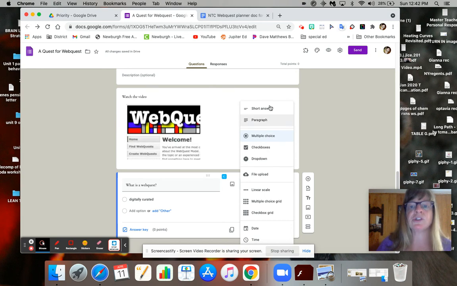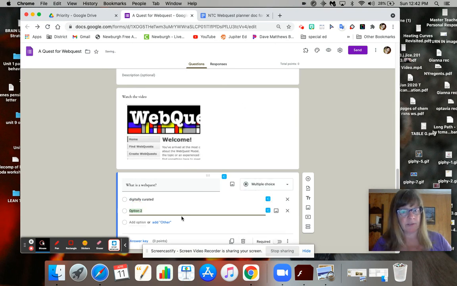Those are my three go-tos. You don't want a lot of short answer or paragraphs, because then it's not going to be self-graded, especially at the beginning, right? Maybe near the end you want more of that, so you're getting towards higher level thinking and more skills. But at the beginning, I tend to keep things fairly simple. Okay, so digitally curated.